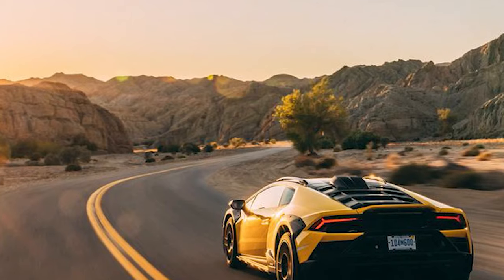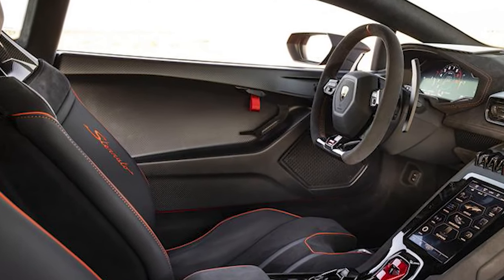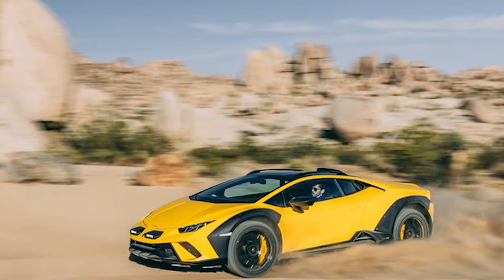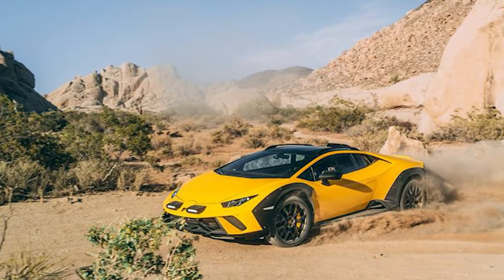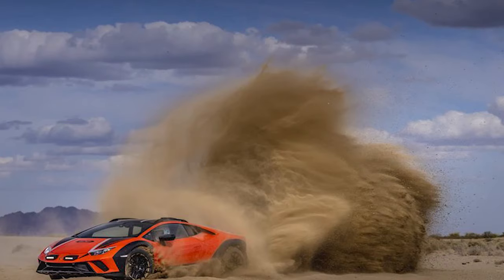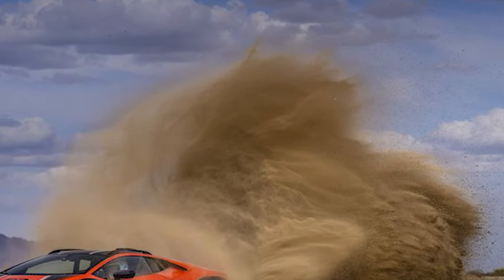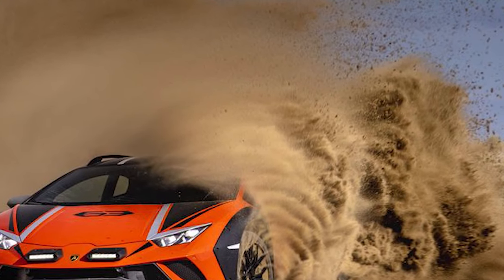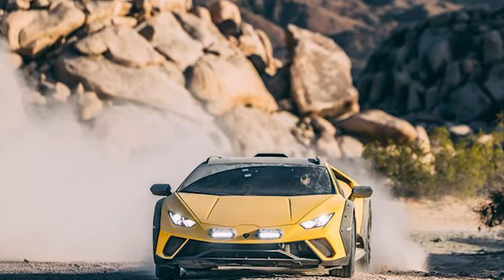Never had the thought of piloting a Huracan over lumpy terrain in third gear on an 8,500 RPM redline occurred to us, but the softer dampers and spring rates, paired with longer and squishier internal bump stops, keep the uprights from ejecting from the chassis. Find the right, or maybe the wrong, path through the desert and you'll use all 6.4 inches of ground clearance. Dirt will fly over the hood. This isn't the stuff trophy trucks are made of, but for a pavement pounder, it's impressive and hilariously fun.